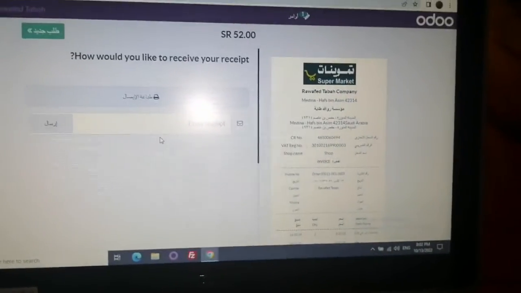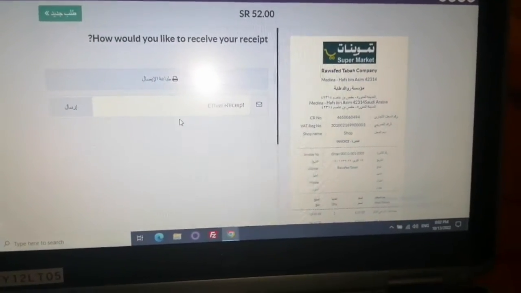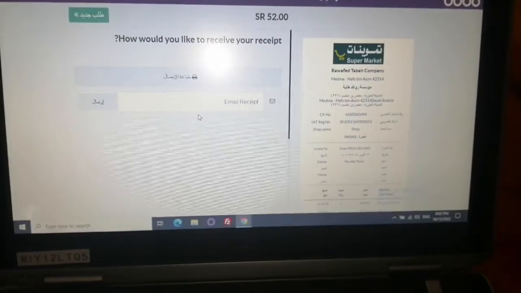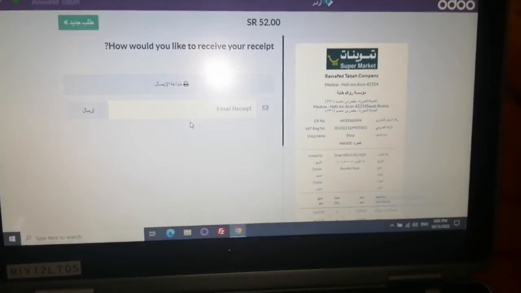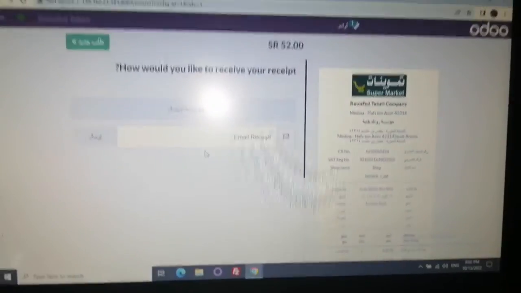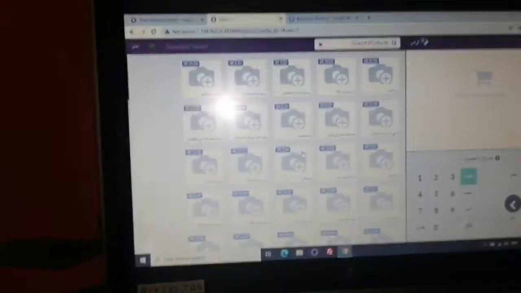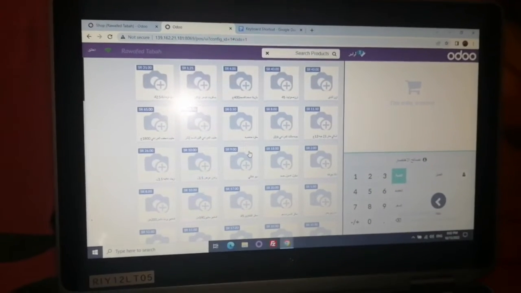When you give Enter, then it will print from the printer. This time the printer is not connected to my computer, so it is not showing real, the invoice looks like this. And when you want to make a new one, then you just need to click N, then it comes back. So it is a very simple process.